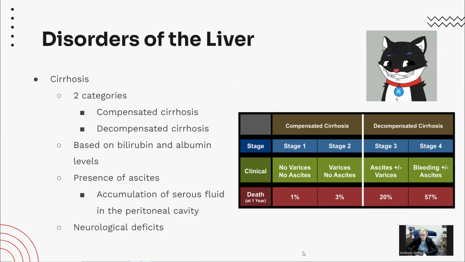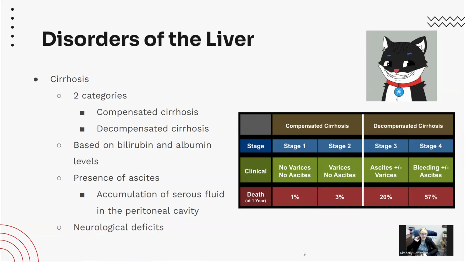So there are 2 categories of cirrhosis. You have compensated and decompensated. With compensated cirrhosis, the symptoms are less severe. The patient is going to have more flu-like symptoms, loss of appetite, nausea and vomiting, general weakness and fatigue. They can have indigestion, abnormal bowel function, flatulence, abdominal discomfort, but most of the pain is located in the epigastric region as well as the right upper quadrant. Objective data obtained in compensated cirrhosis is a low hemoglobin, fever, and weight loss.